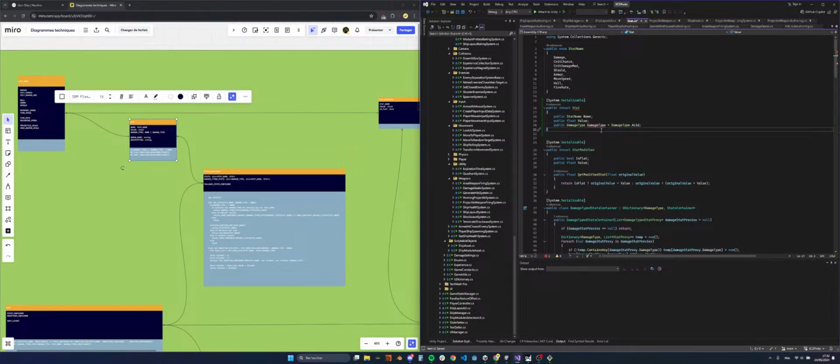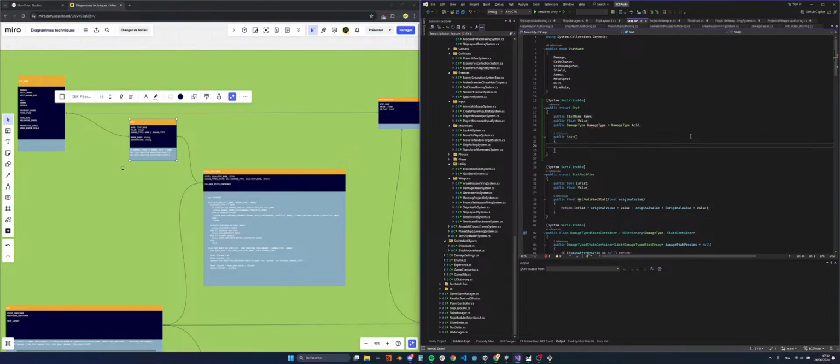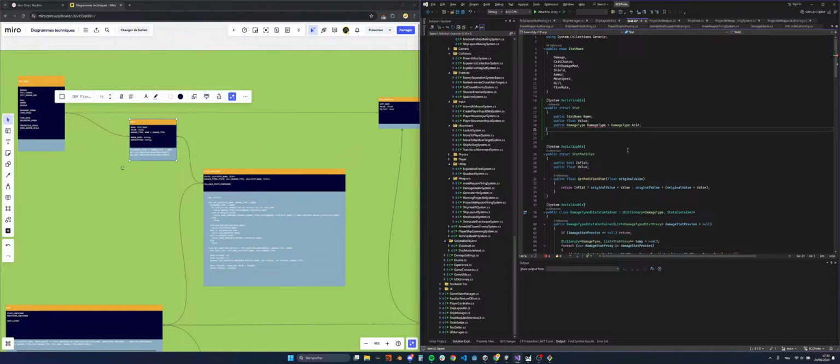Just want to see if this works, and it doesn't, of course. If you have initializers, why do you need a constructor?